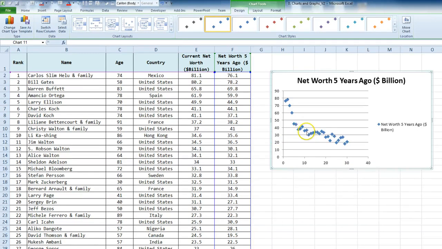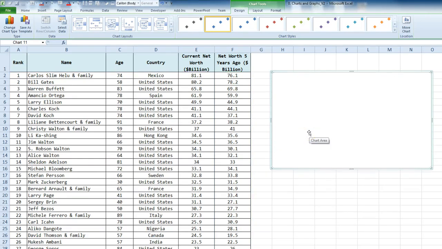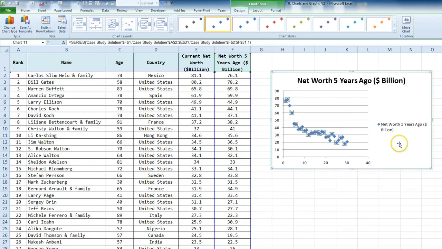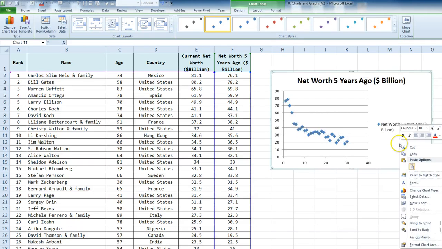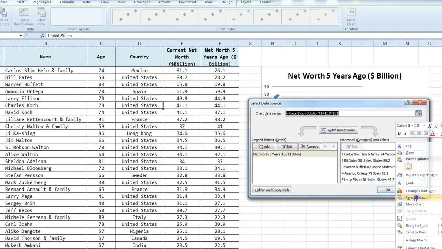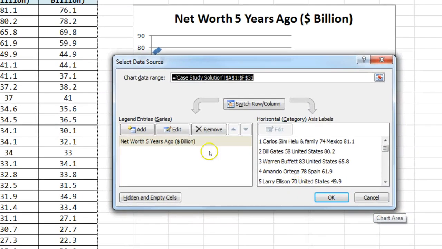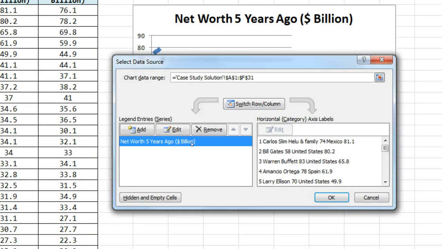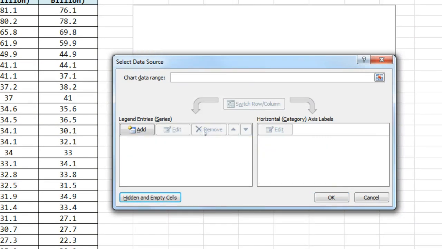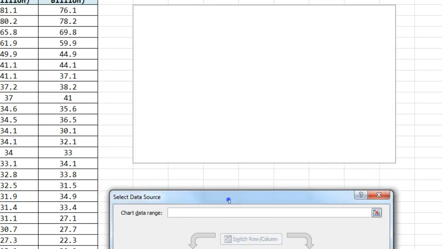These aren't the values I actually want. So there's two ways to delete this information. The first way is to actually select the scatter points, right? And press delete. That's one way to do it. The other way to do it is to right click on the data. Okay, go select data and select the data series you want to delete. Once you've selected it, you want to press remove, like so. That's the other way to do it.